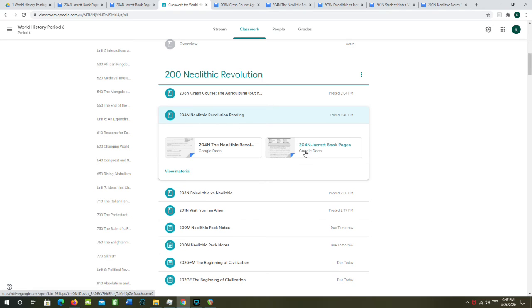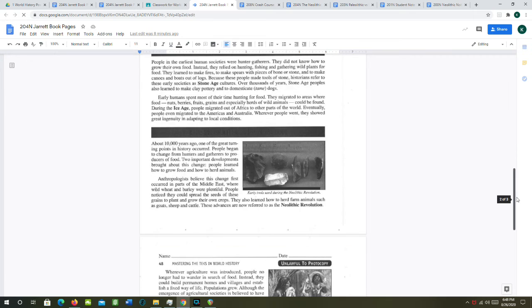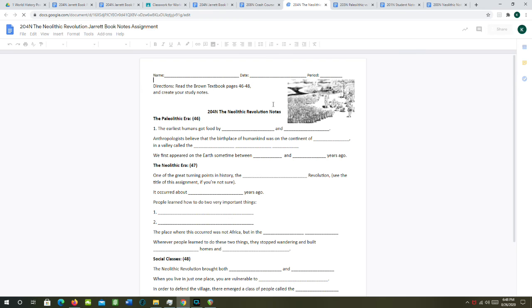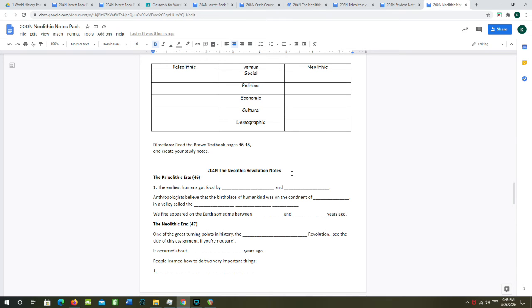Same with this. This was our reading. Here are the pages where to read, and you can bring that up and read those pages. In fact, this is page 46, this is a second page, page 47, and page 48. But this is not the activity itself, and this is not the assignment. This is just the activity. And this Google Doc just shows you what the questions for that particular activity look like. And this is them, but to fill that out, that's actually on the Neolithic pack. You can scroll down, and there it is, the exact same questions.